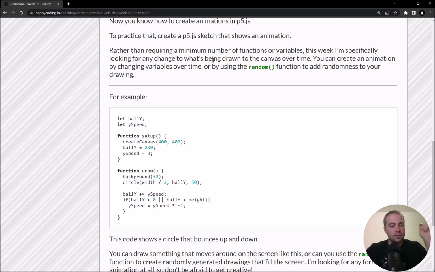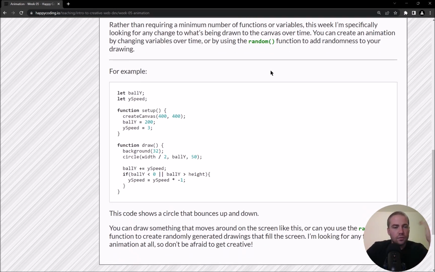Or you could go back to some stuff that we've talked about in a couple of the other previous weeks, like the random function, where maybe you fill the screen with random cats or random houses or whatever it is. Either way, I'm going to count that as animation, and as long as I look at your canvas and something in it changes over time, I'm going to count it. So I encourage you to get creative with it.